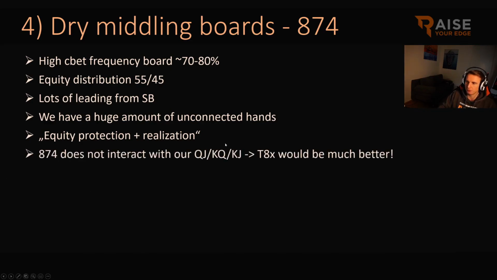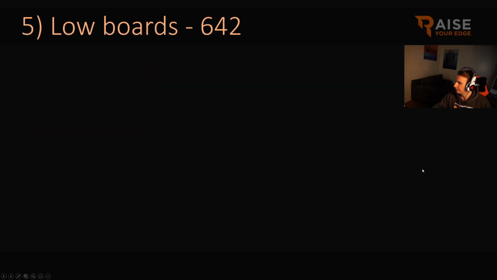So yeah, 8-7-4 does not interact with these broadways. So let's say the board would be 10-8, and this is maybe a homework: compare, let's say, 10-8-5 with 8-7-4, because now suddenly queen jack becomes much better. We're going to have many more pairs. We have more 10x open raising than 8x. Remember earlier on the mono board where we just swapped the king with an 8, and from 70% c-betting it went up to 100% c-betting. So same here, just by swapping one card, it will have an impact on our c-betting range as well.